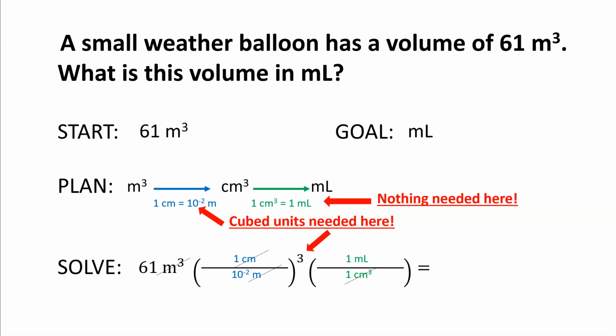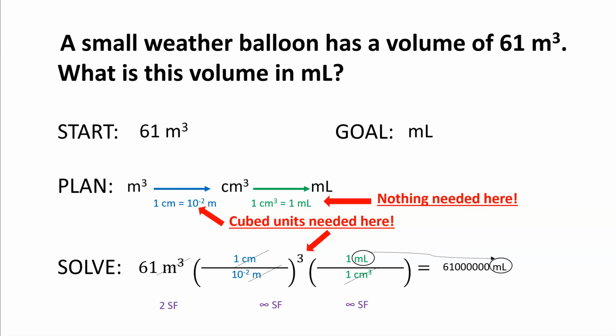And our units are canceling out there. So we have cubic meters. We'll cancel the cubic meters once that 3 outside the parentheses is accounted for, and our centimeters cubed, which will come about because we cube things in that first conversion factor, and our centimeters cubed that are already present in our second conversion factor will cancel out, and we're left with just milliliters in this case. So we end up with a value that our calculator gives us, but we need to double check on significant figures here.